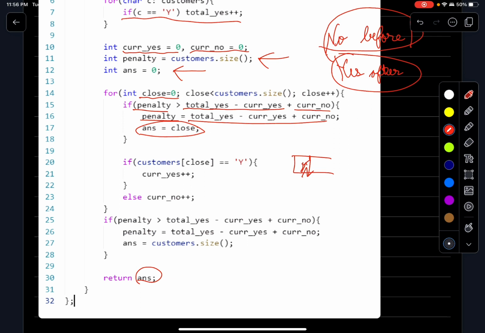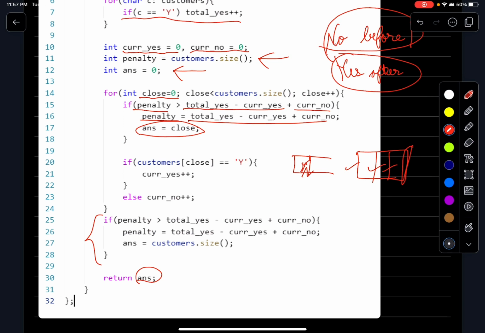So this is how I keep track of the number of yeses and no's before my barrier, and this will check for all of the values of closing time, before all of the customers, like this and this and this, and one edge case is remaining to be considered, which I will be considering at the end of the loop.